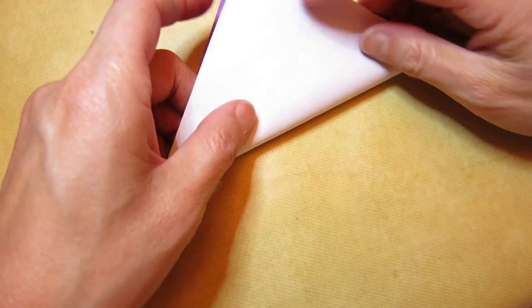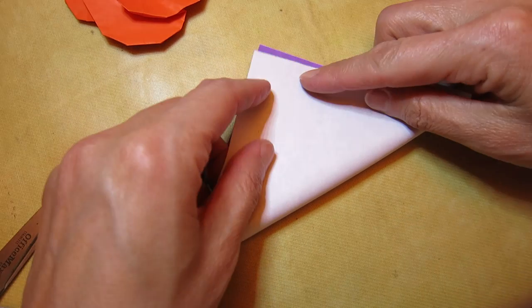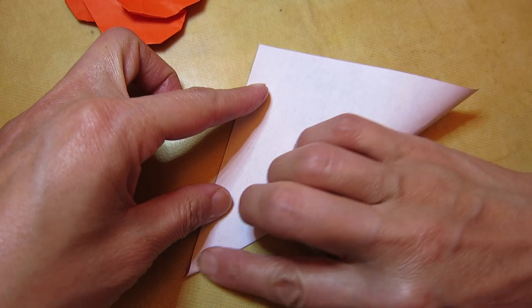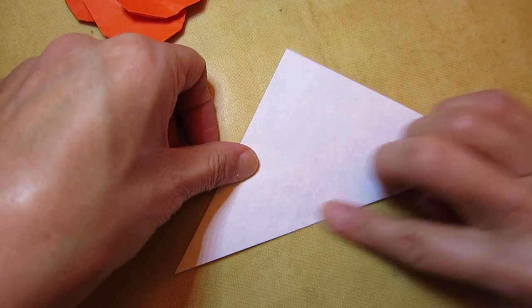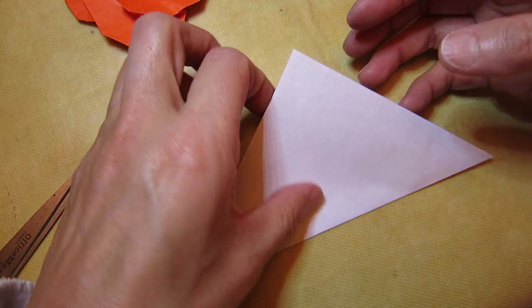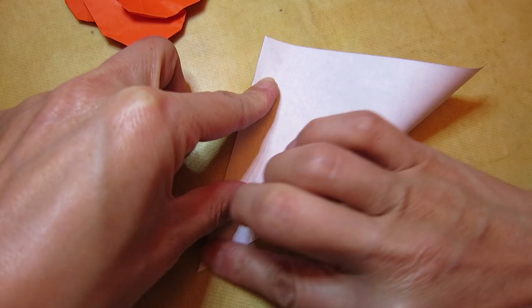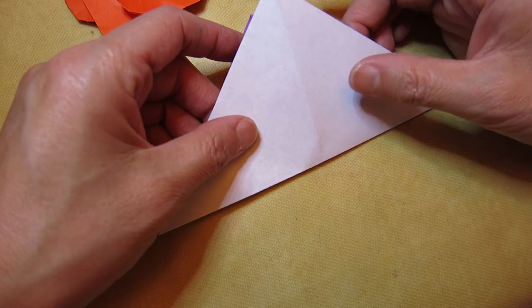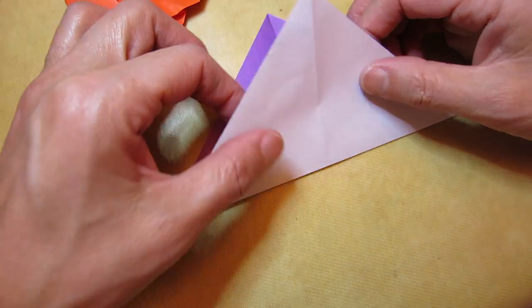This one is called Twist Rose. You can find instructions online, just search the words Twist Rose flower with twist. So you make one ugly taco, and then on the other side you make another ugly taco. We always say it's ugly taco because it's not the significant color on the outside.